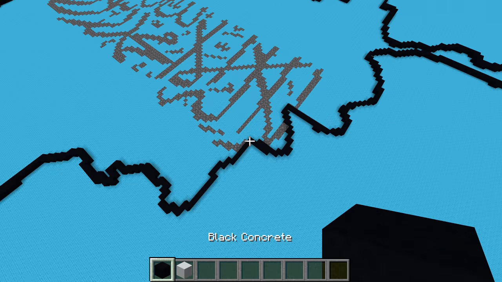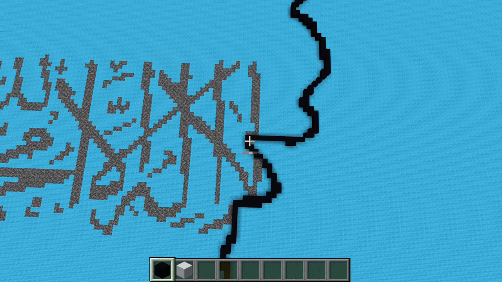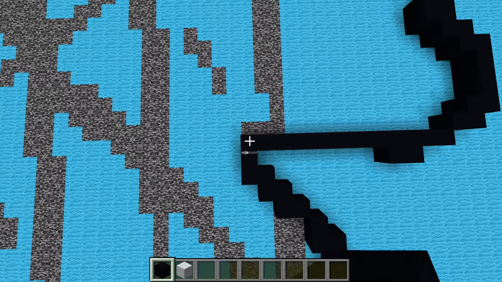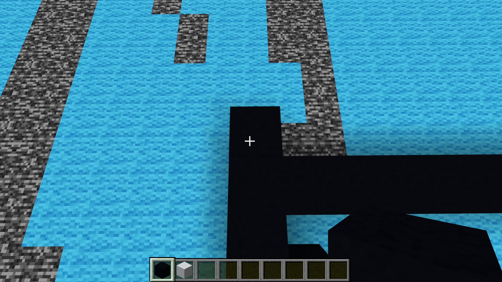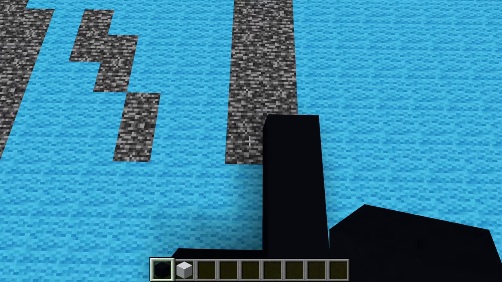So we're going to get out our black concrete again, and we're going to go over to this block right here. Hopefully it's not too hard to spot this block over here. And with this block, we're going to continue with our black concrete. We're going to go up by 1, right by 2, up by 3, left by 1.